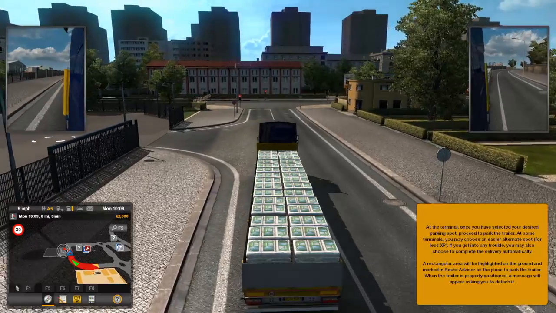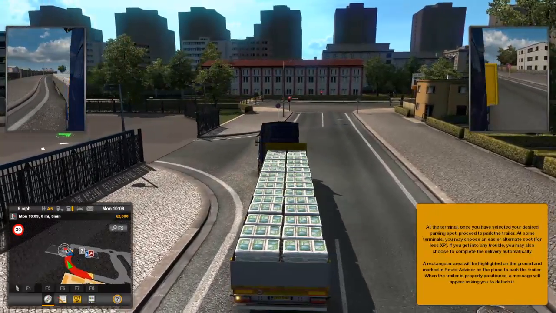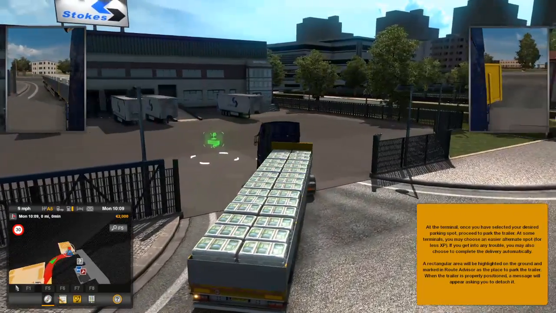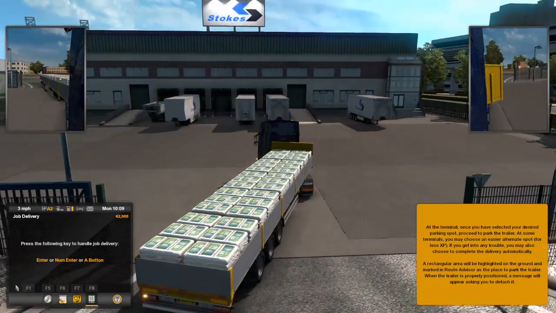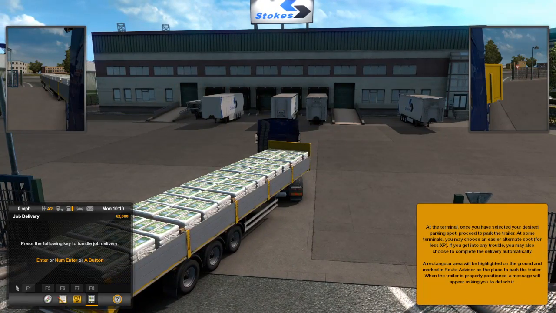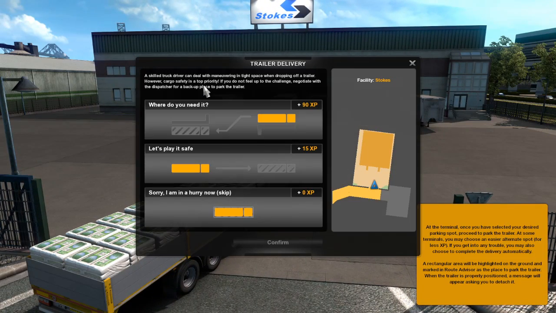And I'm in the tutorial. I'm just running a couple of tutorials just to test the stream. I'm only going to go for a couple of minutes here. Stop on the spot. And we will hit the A button. And where do you need it? I'll go for 15 extra experience with an easy parking job.